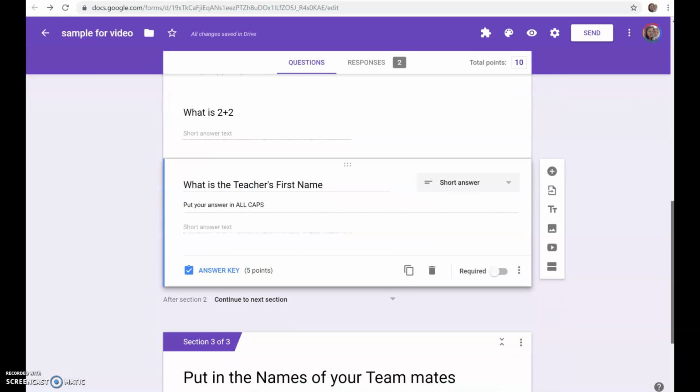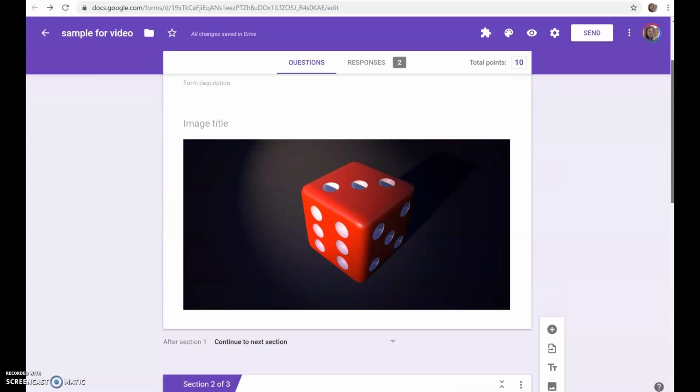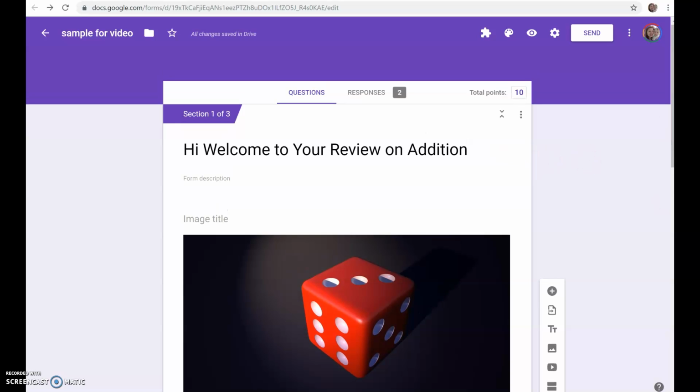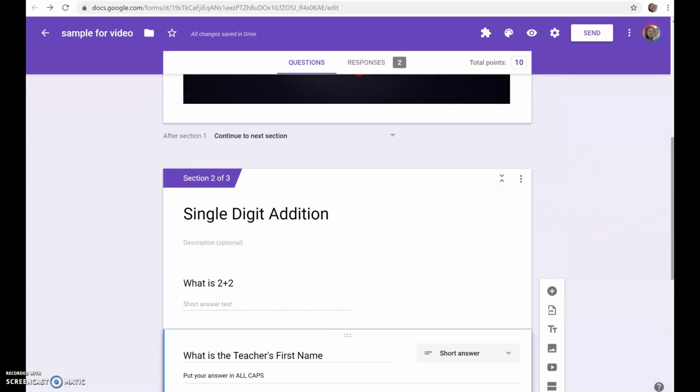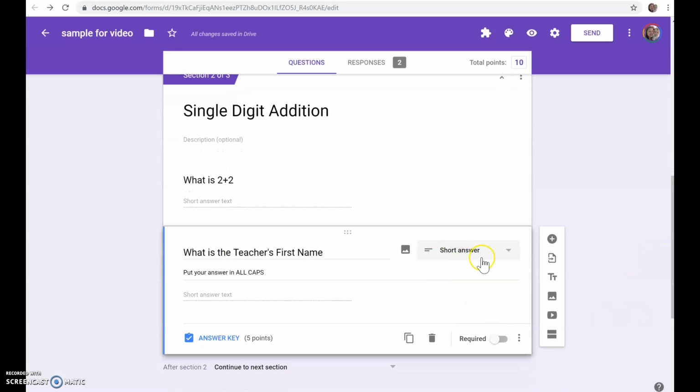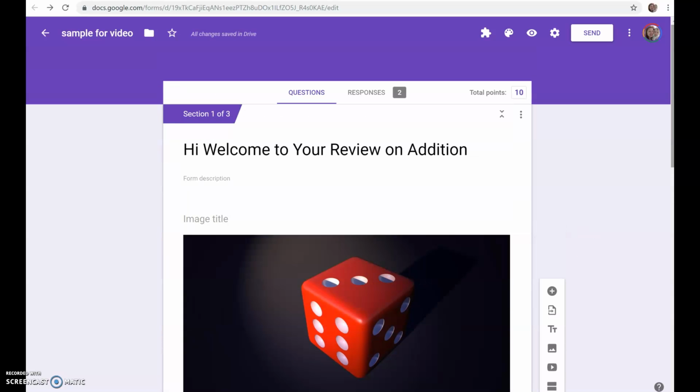All right, hope this first introduction was simple enough to understand how I tend to use short answer paragraph with or without response validation and how to add a graded component to this. Some of my future ones are going to focus on some other things, more digital locks. We'll talk about multiple choice and how you can move forward with multiple choice. There's a lot of fun and interesting things you can do with that.